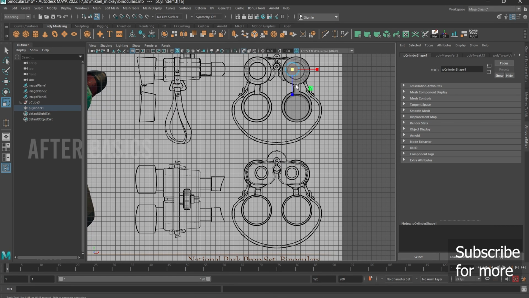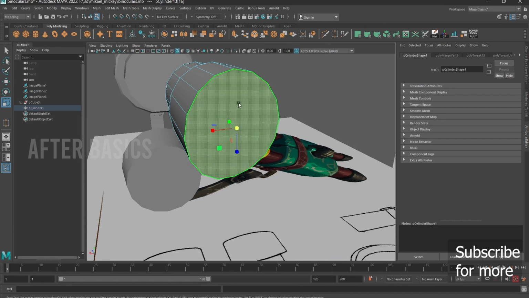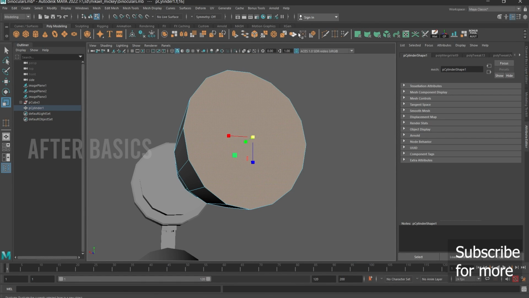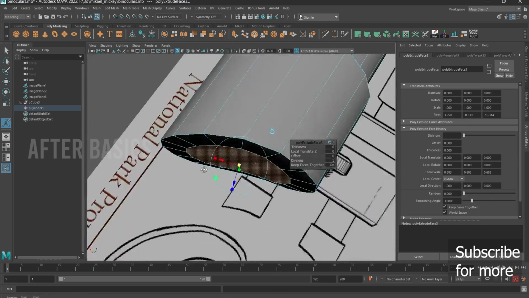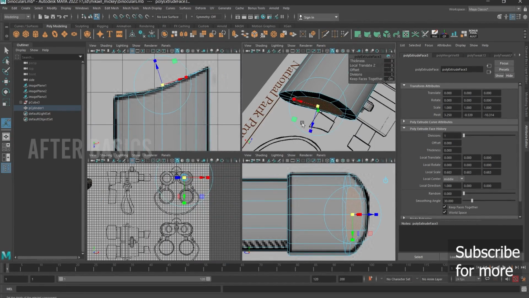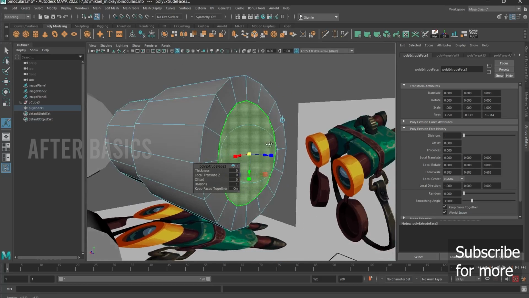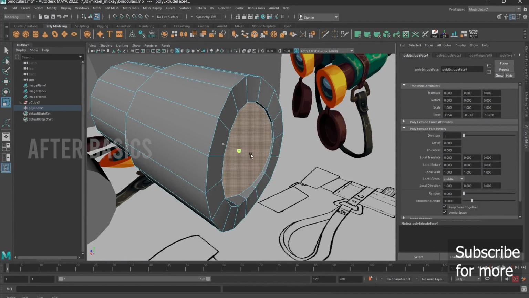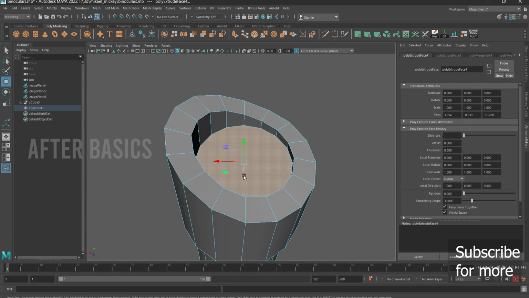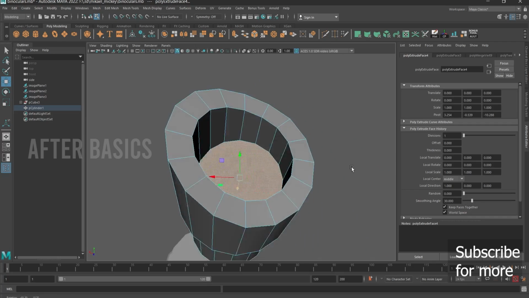Okay, so this part needs a hole. Okay, so the eyes, we can see. So let's use this extrude and do like this. So it will still maintain the shape. Then again, I think this much thickness is fine. And again, I'm gonna do like this. So straighten them like this, and we are done. Okay, it will look like this. Okay, you can move them like this if you want.